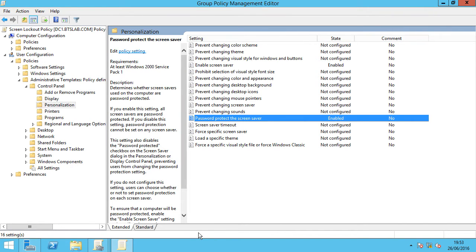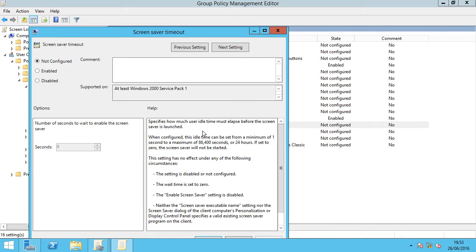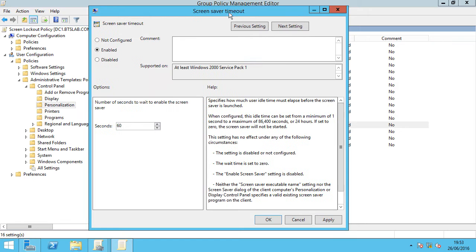The third one that we're going to have a look at is the screensaver timeout, which is this one right here. We're going to double click on this one and we're going to click enable. And here we can see the seconds for which the screensaver is going to lock out. Now for our testing purposes, I'm going to drop this right down to 60. Drop a 60 in there. So for testing purposes, we can obviously see in a shorter amount of time that this has actually taken effect.